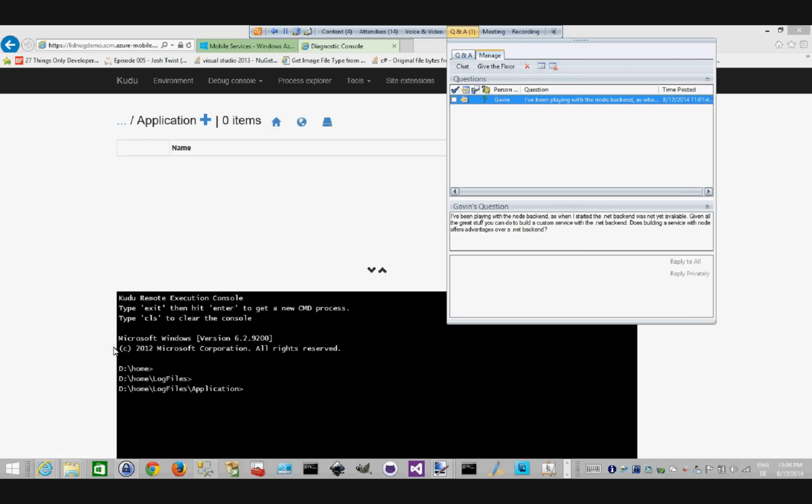So this is all, and it's quite easy also to port your existing Node.js backend to the .NET backend, because the components that are used, like the tables and everything else, and your custom API, map directly, for example, to controllers, custom controllers, and the .NET Entity Framework layer that you use to access your tables. So there's no major advantage.